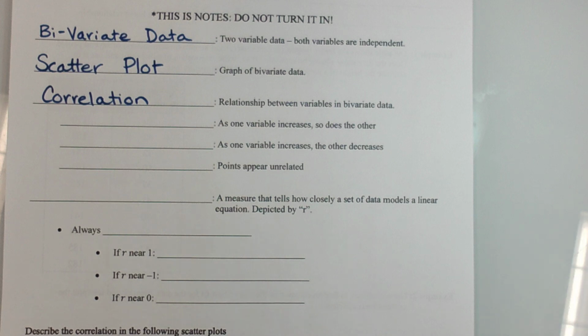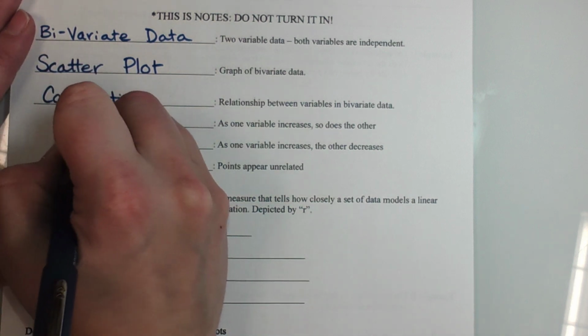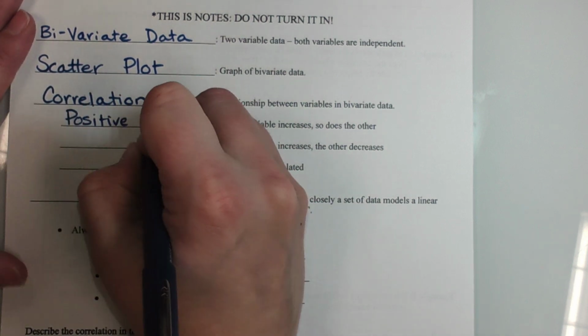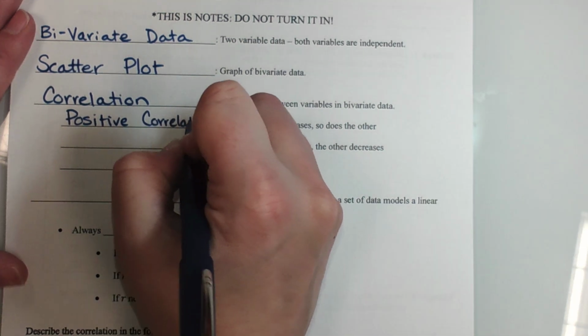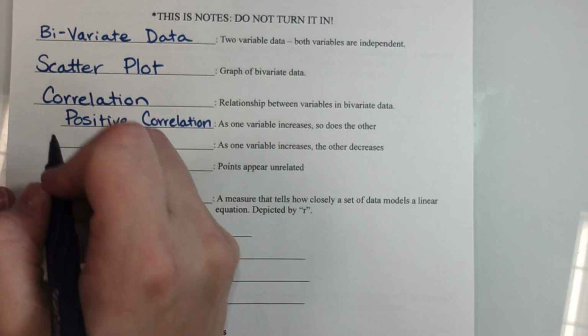Now, when it comes to correlations, there are different types of correlations. There is what's known as a positive correlation. Whereas one variable increases, the other one tends to increase as well. That would be like study time and test scores. Generally, as you study more, test scores do go up. If as one variable increases, the other one decreases, that's called negative correlation.